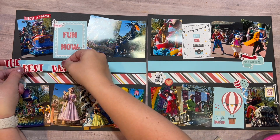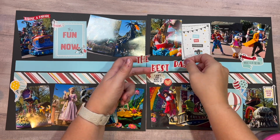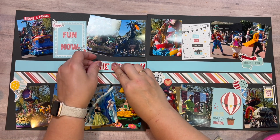And then I'm going to have the title down, and then you'll see where it kind of gets moved around a little bit, but the best day. And I just like the way it hangs out on that blue strip on the left page where there's not so much going on. And that's perfect.